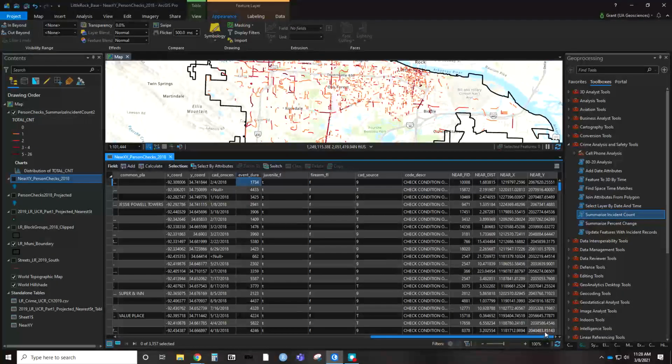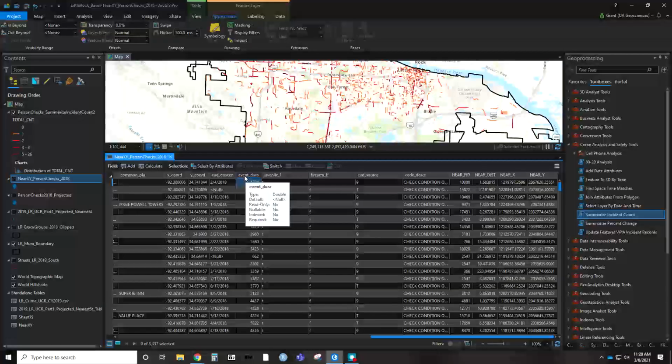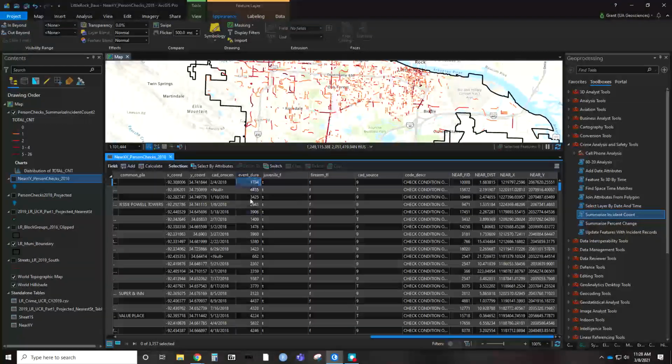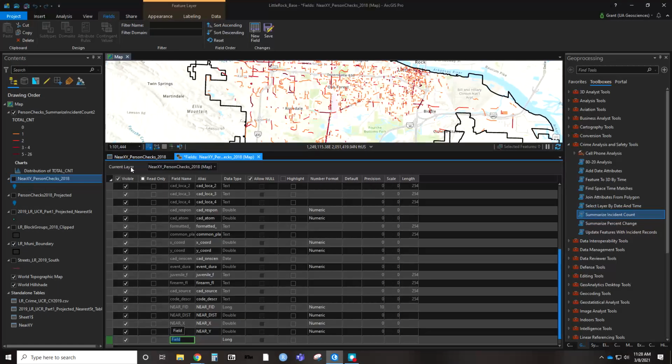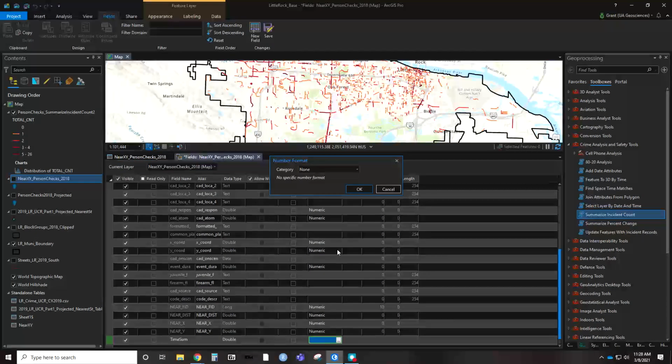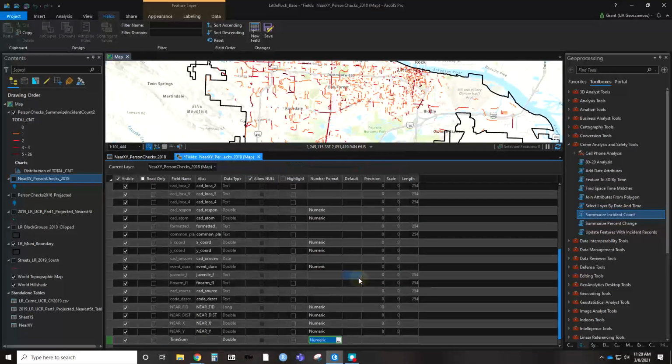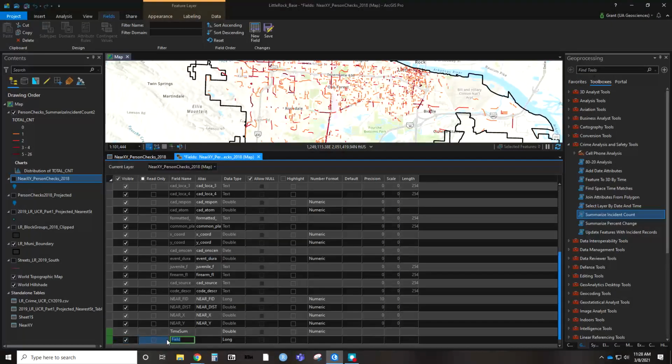So what I've learned going through it in trial by fire is I want to add two fields. At this point, I want to add a field that's going to be the sum of the call time per street, and then the average. I'll show you why this matters in a couple minutes, but I'm going to add a field. At the bottom, I'm just going to put time sum. Again, I'm going to leave this as a double, and it's going to be numeric. Going to click OK. Then I'm going to add a second one, time mean.